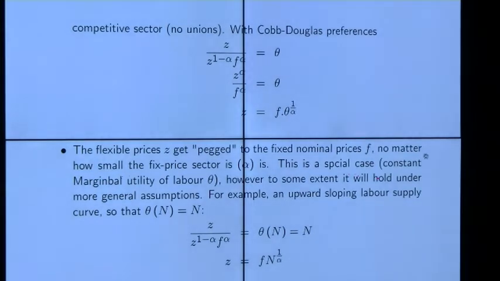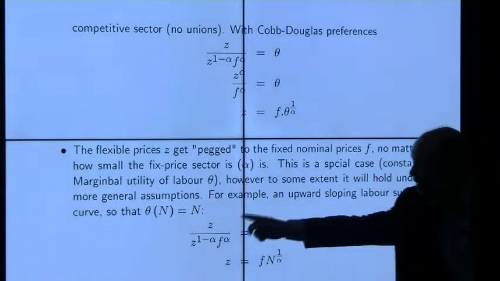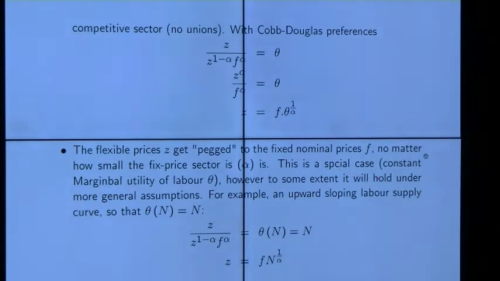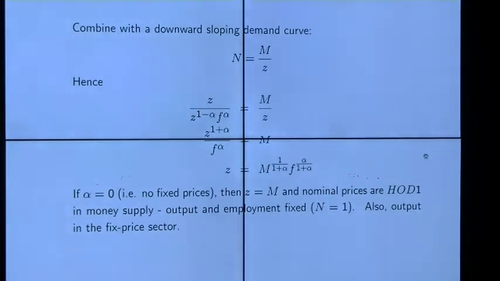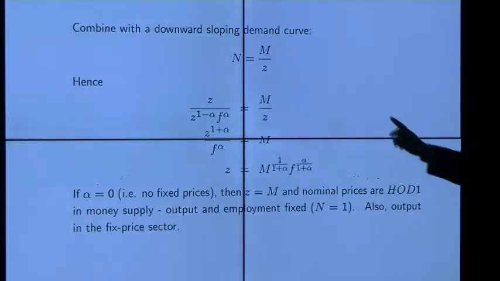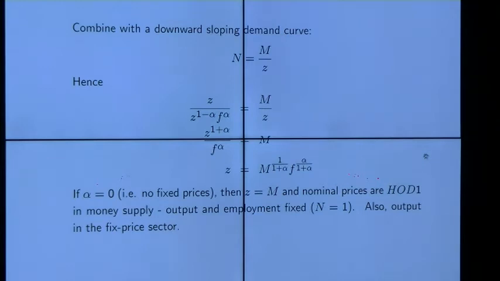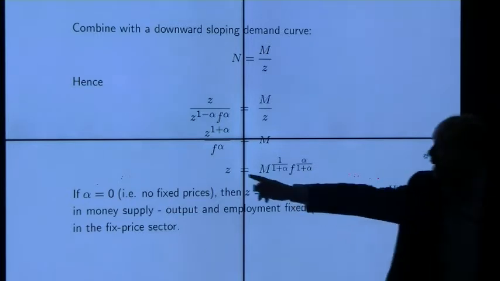Now, of course, you can generalise this, and you can get some other equations which allow for, say, an upward sloping labour supply curve, so that as you supply more labour, the real wage will go up. That might look something like this, so that this is the labour supply or employment, and the disutility of labour will depend on that. And that gives you an upward sloping supply curve, and you can combine that with a demand curve which says the demand is equal to, say, the money supply divided by the price, a simple quantity theory. So you have a demand and a supply curve, and you can then solve for the competitive price.